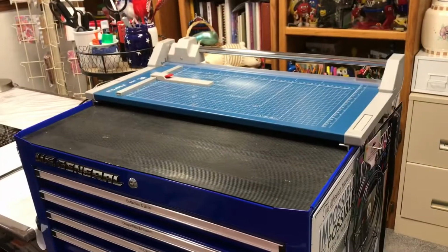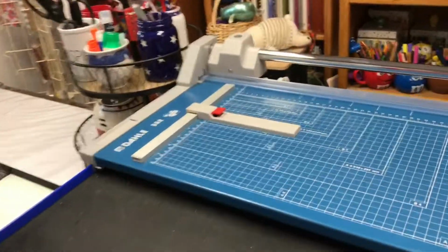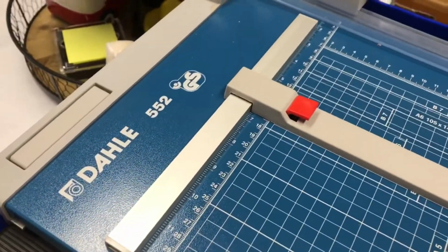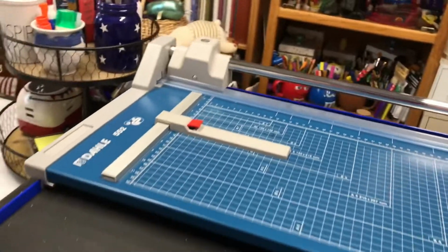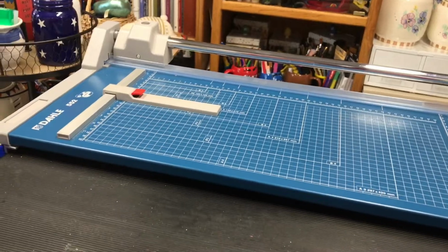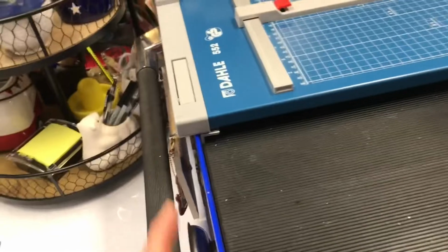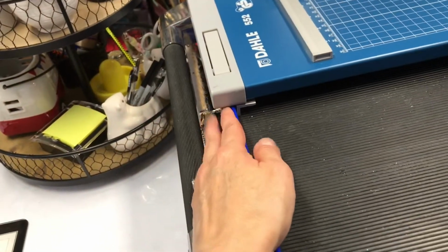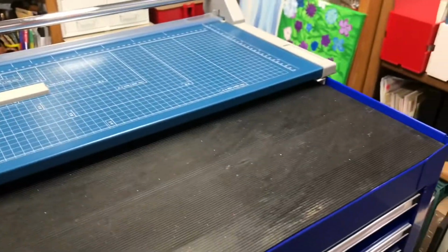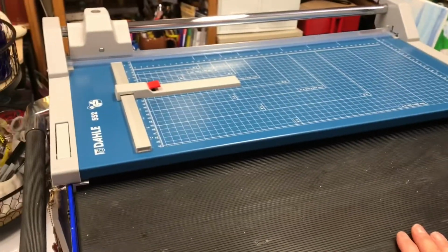This next change I am so excited about. So Jack got me this paper cutter off Craigslist. You know, he's always looking for a deal. This is the name of the paper cutter. I usually have it tucked underneath my craft table, just kind of stored upright. And anytime I used it, I had to take it to the kitchen counter, because if you can see, it hangs over that much on either side. So it didn't sit on this toolbox well, and it wasn't stable.